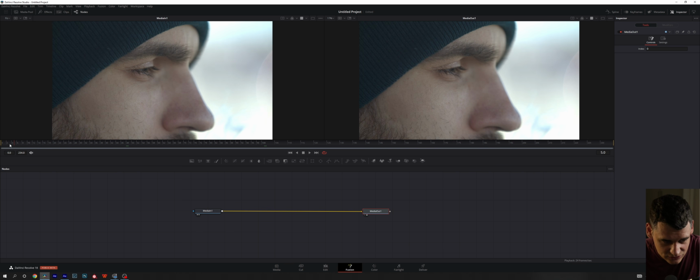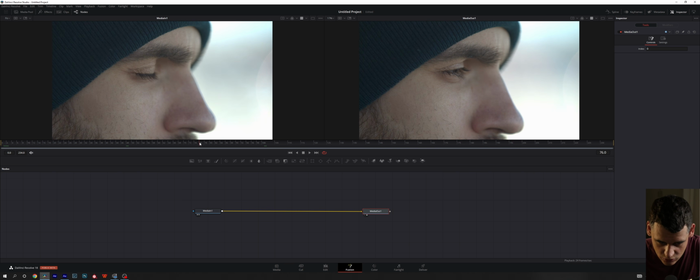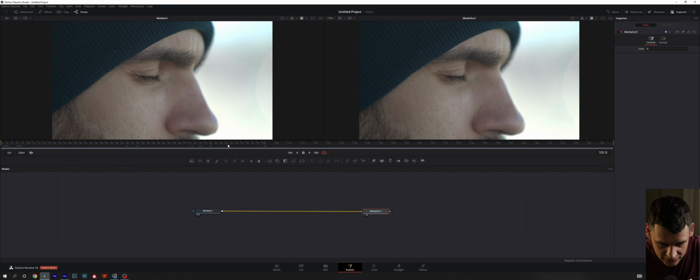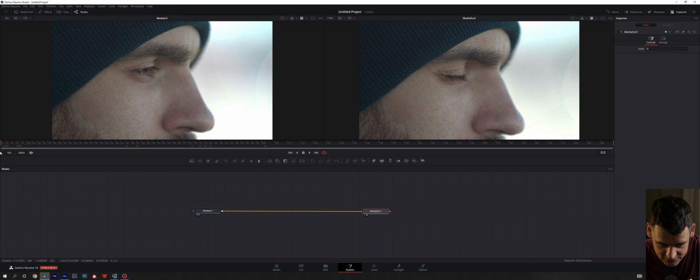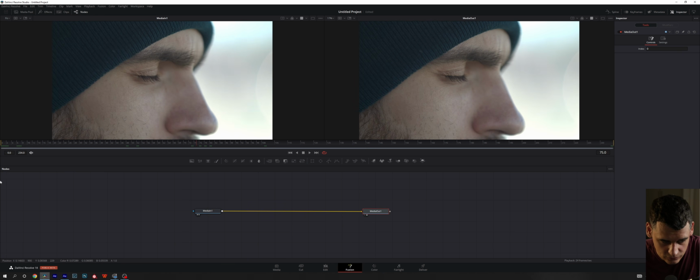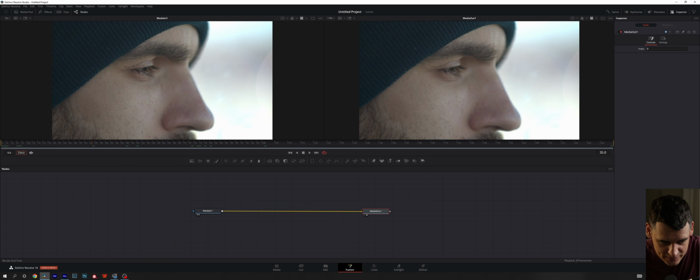Now, this is the ruler. It is going to show you the area that it will be rendered, and it's going to show you all of the frames. As you can see, it's going right now from frame 0 to frame 234. These two parameters show us that we are going from frame 0 to frame 234.